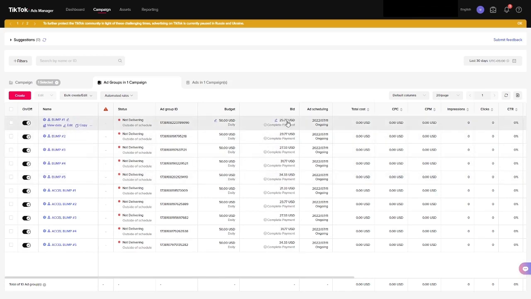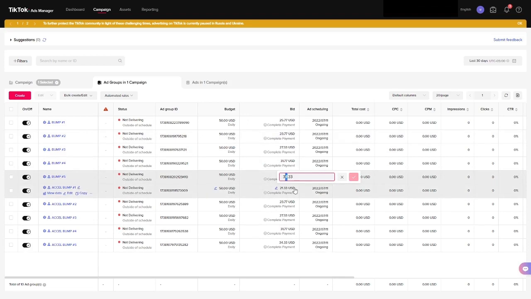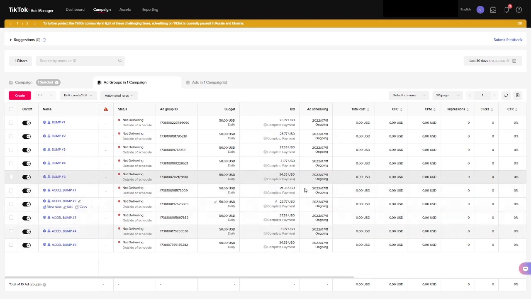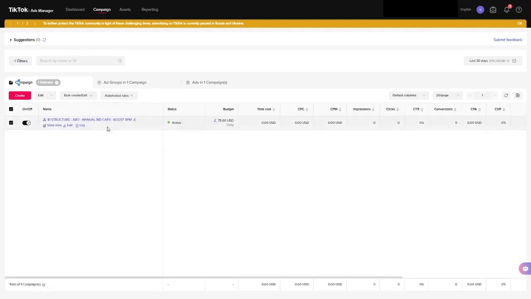Now, because I've increased my minimum by $2, I'm gonna go into my maximum and I'm gonna bump it by $2, okay? Because I've increased my minimum by $2, I'm increasing my maximum by $2. A lot of people think it messes with it. It doesn't, okay? You just always want to make sure that anytime you're increasing your minimum, you're increasing your maximum. That way you have a range between the two, okay? So that's why it takes a while. Like I'll structure 5 or 6 campaigns like this, and it'll all spend the $50.